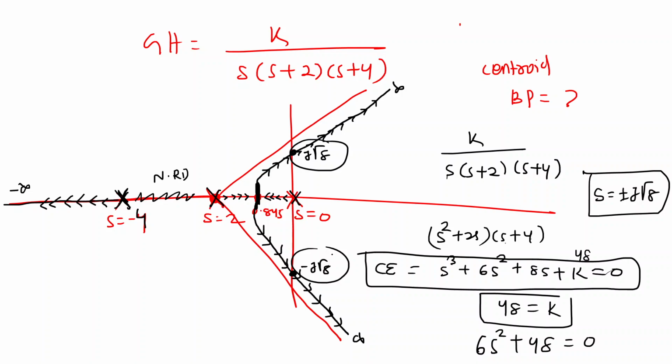Sir, what is the question asked? At which point the root locus diagram crosses the imaginary axis. You are seeing that this root locus branch will cross the imaginary axis at some point, because this is the exact root locus diagram I am drawing. At the point where it crosses the imaginary axis, the system should be marginally stable. So you know the condition of marginal stability and finding k and the exact location.